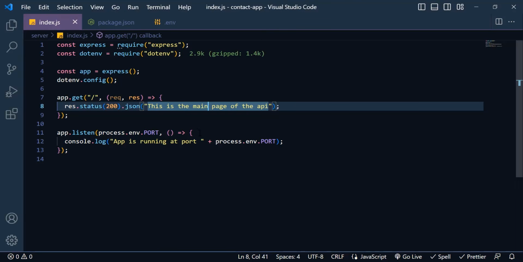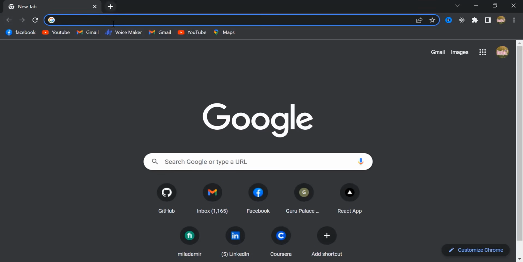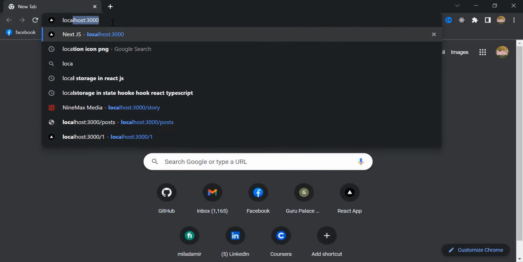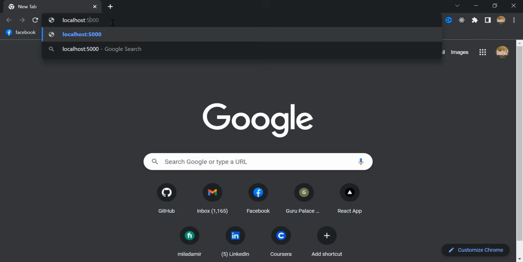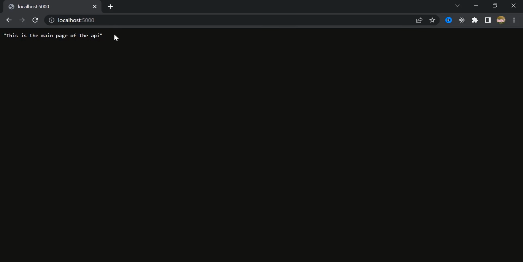Status 200 means successful in an HTTP request, and then the JSON will print a text for us once the request was successful. Now if I open the browser and look for localhost 5000, you can see that the text is printed in the browser. Alright guys, you just made your first API request successfully.